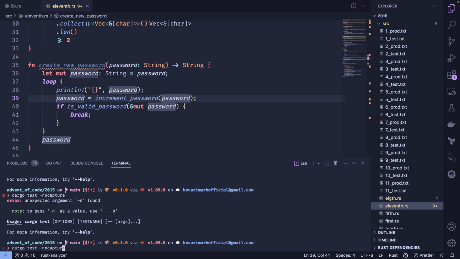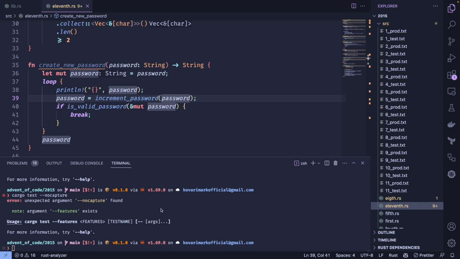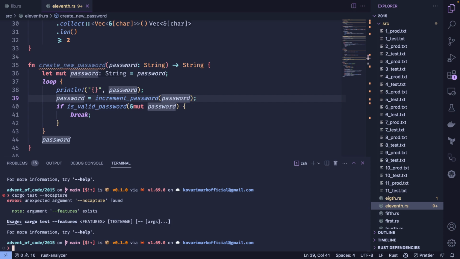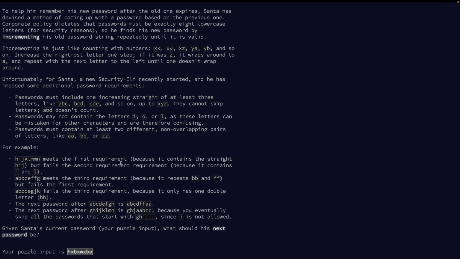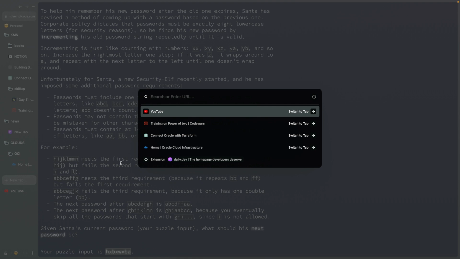Cargo test, no capture. Okay. Are you sure? How to run cargo tests?